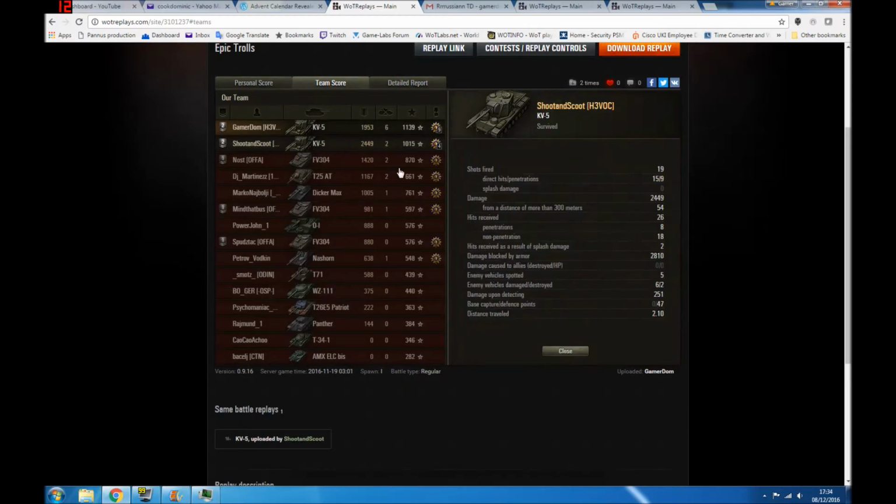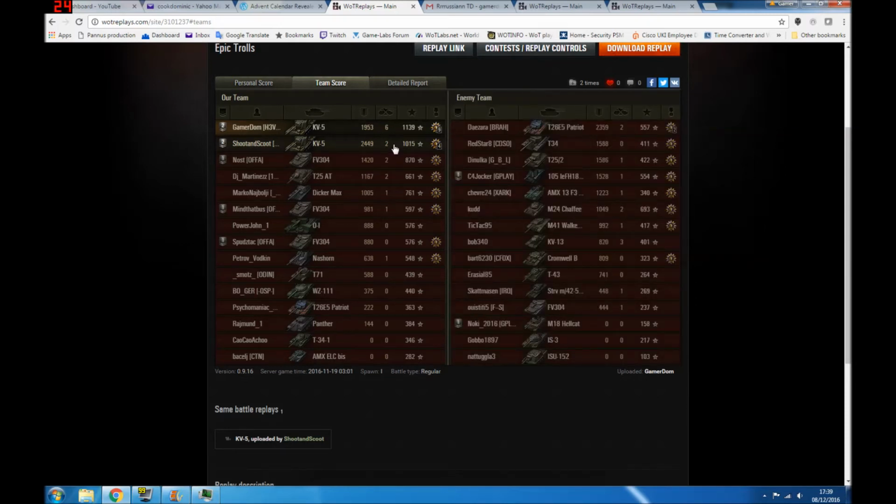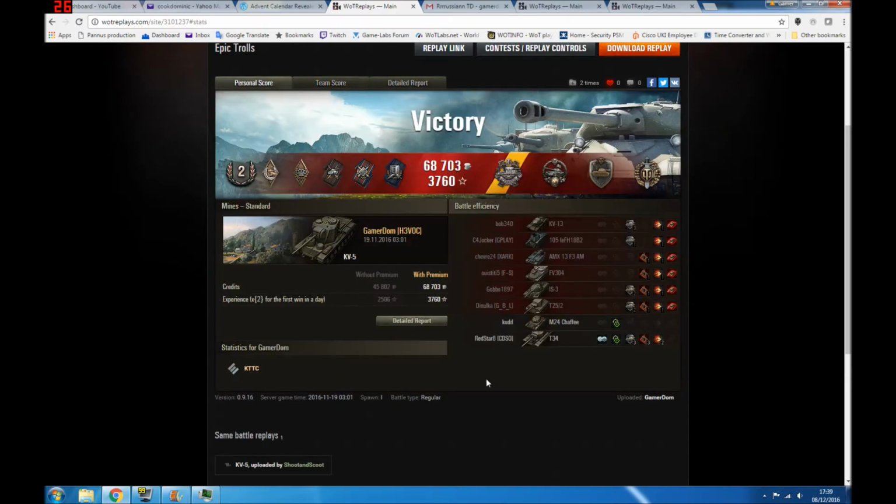We'll look at Shoot. He fired 19 shots, hit with 15 of them, penned with 9 for his 2,500. He took 26 hits, 8 of which penned, 18 of which didn't, for 2,810 bounce damage, so just 190 less than me. He also got 47 defense points for resetting the cap by hitting that Chaffee. Finished up, as I say, with 1015 base XP, so good game from Shoot as well. So anyway, that shows the Cave Trolls platooning in action.